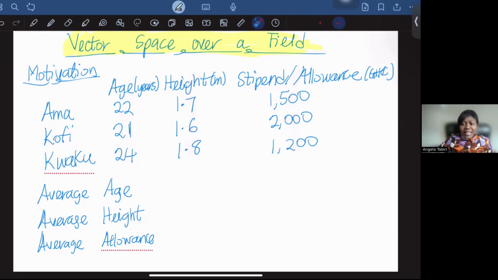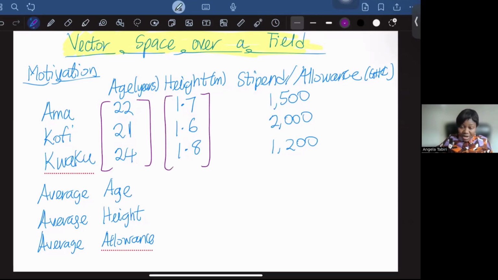So we can think of these containers. We've stored this information about their age, height, and stipends in containers which we can label. This is one container which describes the attributes of their age, this container describes the attributes of their height, and this container describes the attributes of their allowance.